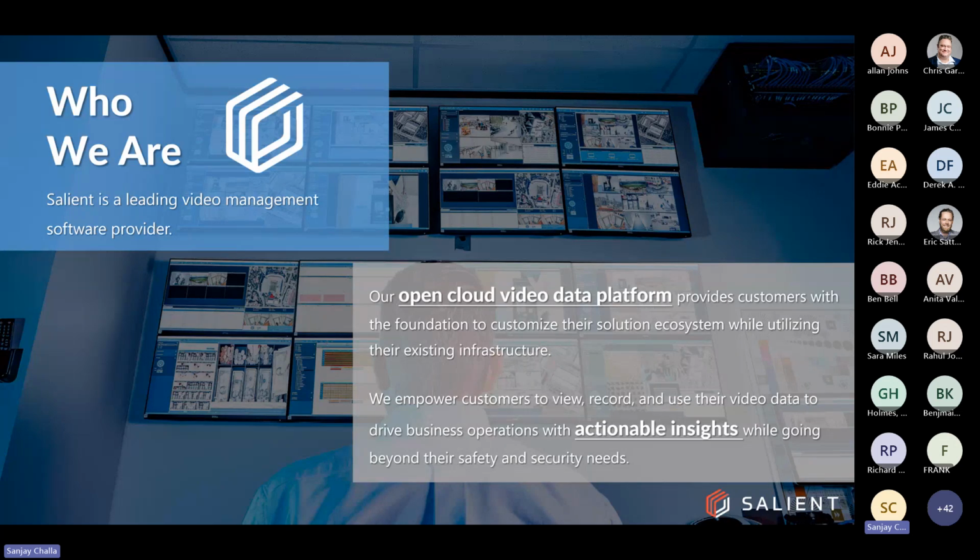Our goal really is to help our customers customize their solution ecosystems with the best of breed technologies while leveraging their existing infrastructure. And we're really keen on helping customers not just deliver on safety and security needs, but to drive their business operations with actionable insights. So that's a little bit of who we are and what we focus on delivering.